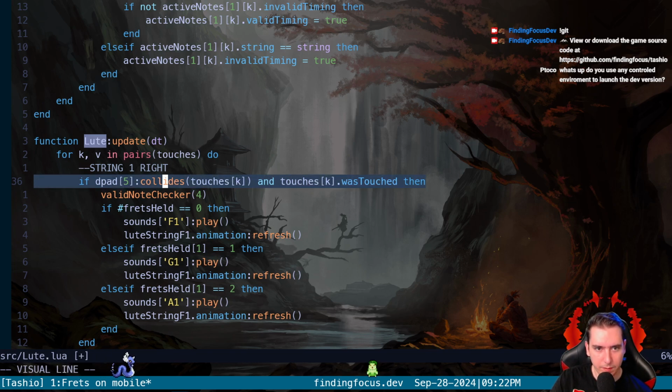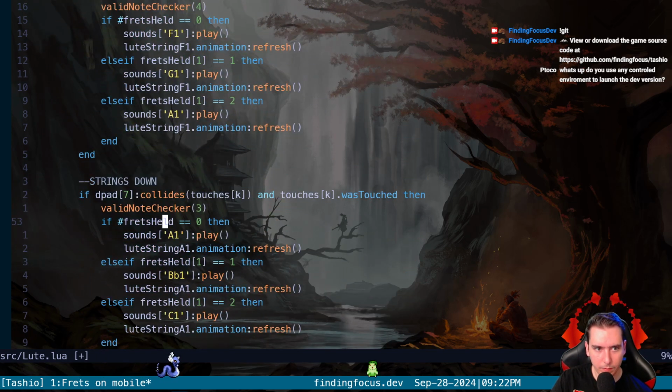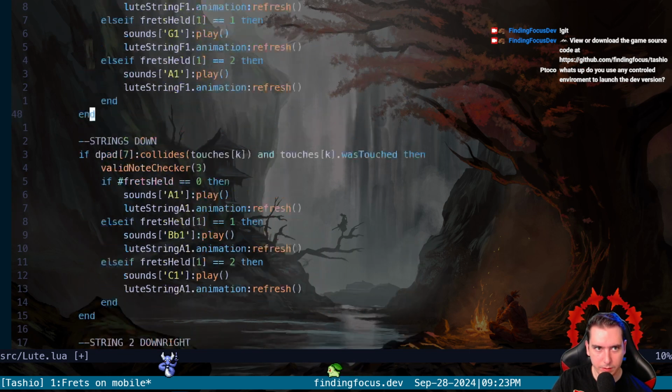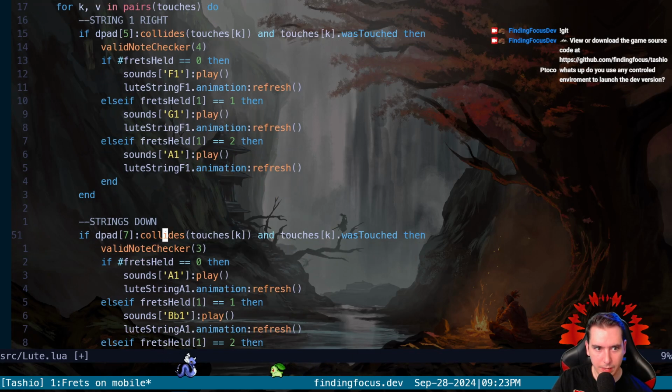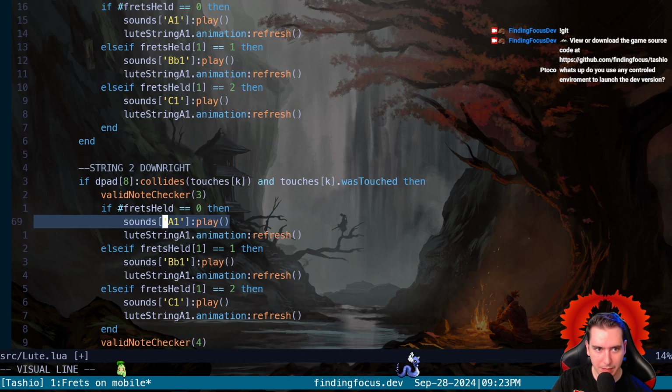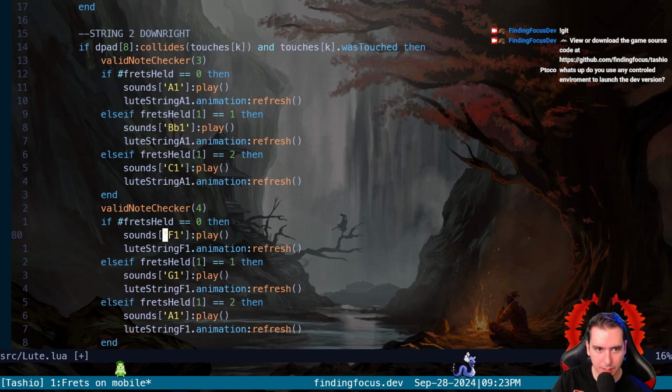String 1 is D-pad 5. 7 is down. So down and right should be 5 and 7. D-pad right, actually, it should just be the sounds, because D-pad 8 is our down and right index.